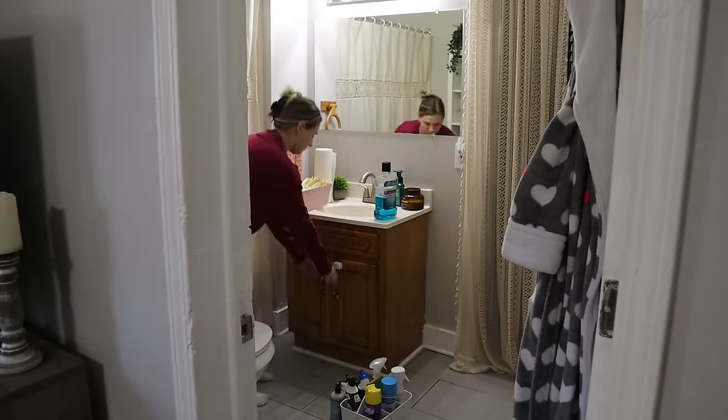I'll have a little bit of extra date night style makeup, like darker lipsticks, but basically what you see is what you get right here. This is pretty much it. And also, pretty much all of my makeup is drugstore. I usually get it all from either Target or Walmart.